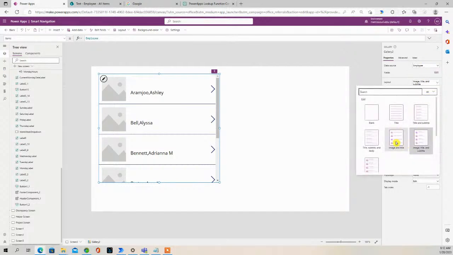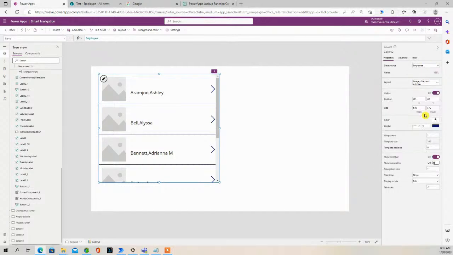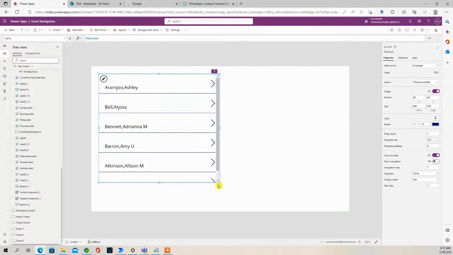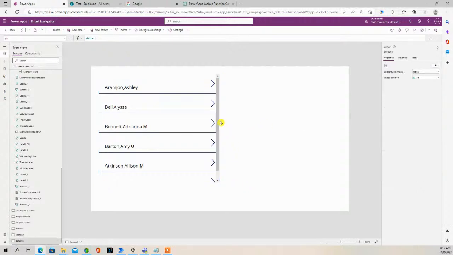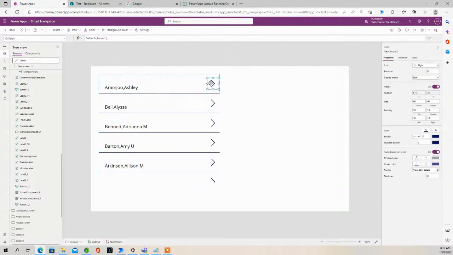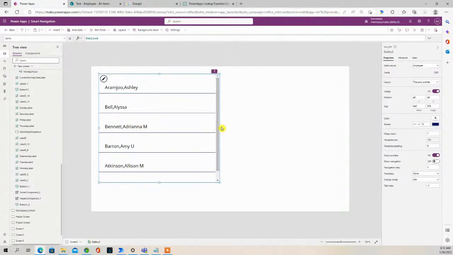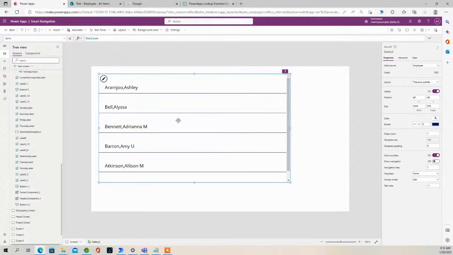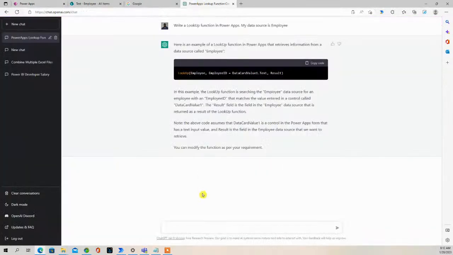We can get rid of the image. We just need title. All right. So let's see what ChatGPT gives us for the filter function.